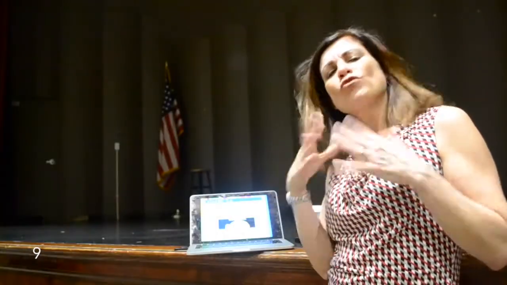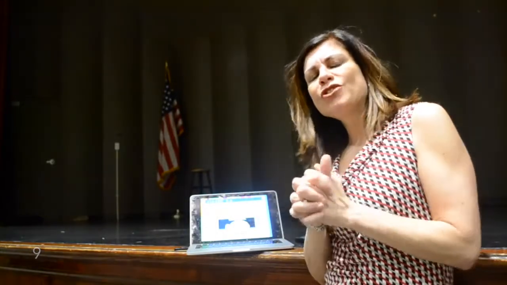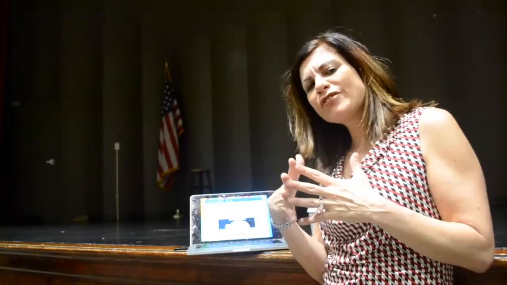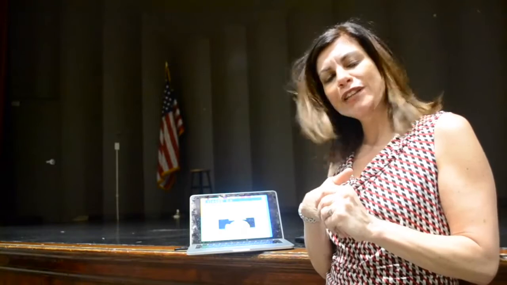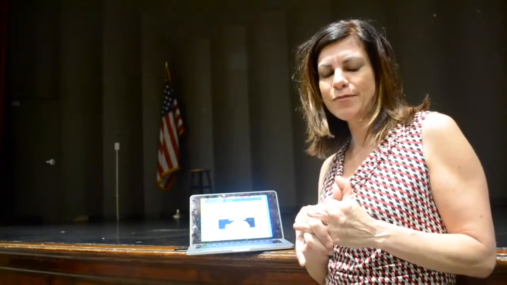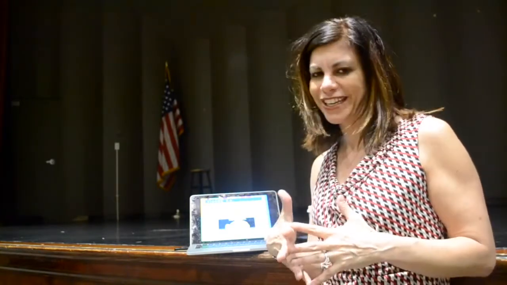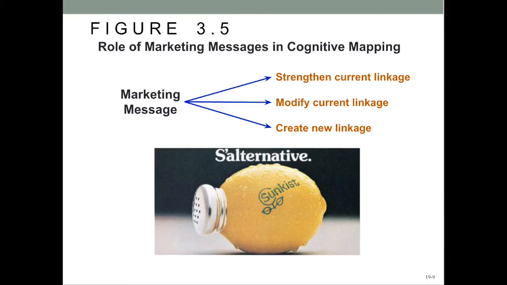Moving on, the role of marketing and messages in terms of how we really want people to think about it. So take this for example. We've got the current linkage, right? So you see a lemon in this, but you see a lemon that looks a little differently. They're trying to convey and personify that lemon for you to think about it differently, to categorize it differently, to really assume that instead of normally putting salt on top of foods, perhaps you put lemon. It's got similar flavoring, but guess what? It's healthier. What's the thought process and sequence when you consider that?